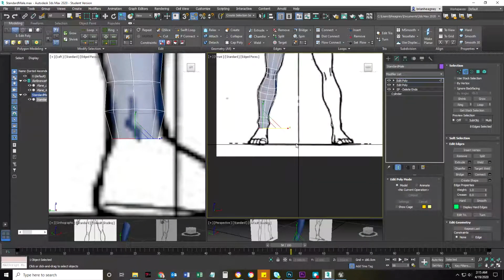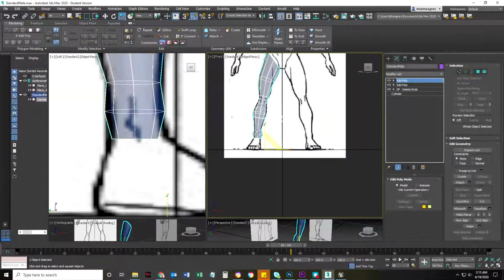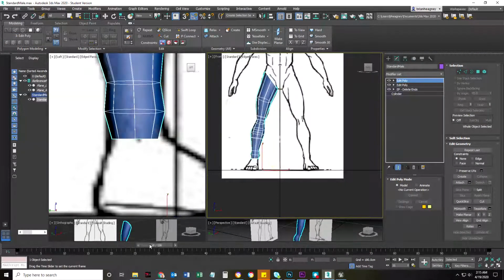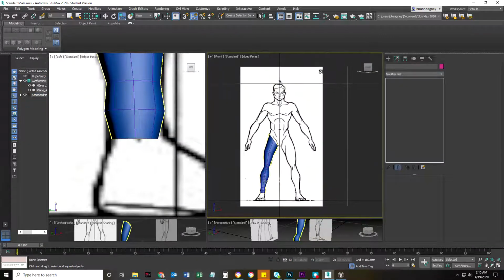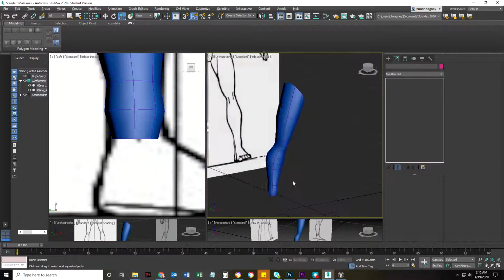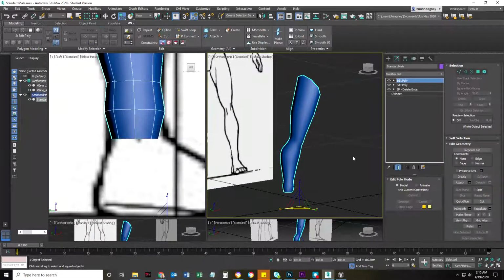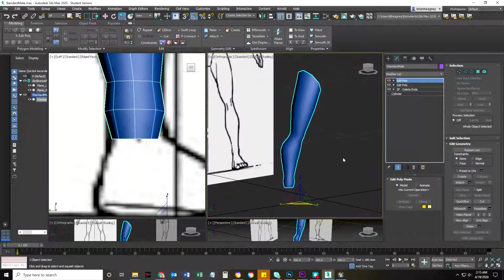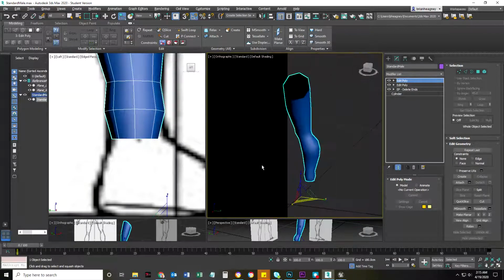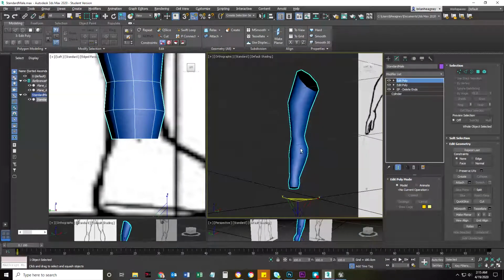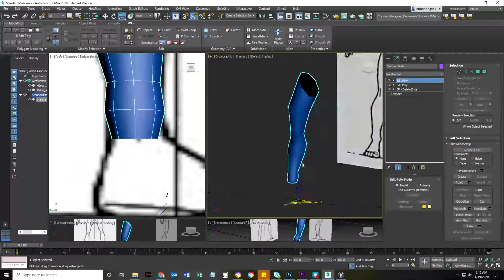Okay. Let's even take a look at that. And I'm going to go ahead and turn off edged faces. And what I'm going to do is show you what that looks like with it off and with it on, right? So you can see I formed that calf a lot better. Again, this is only an 8-sided cylinder that I've rotated, moved, and scaled.